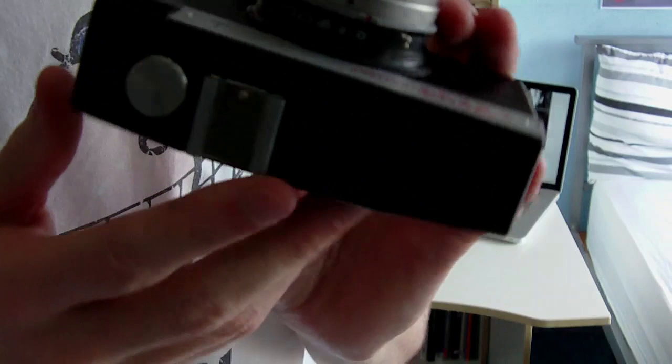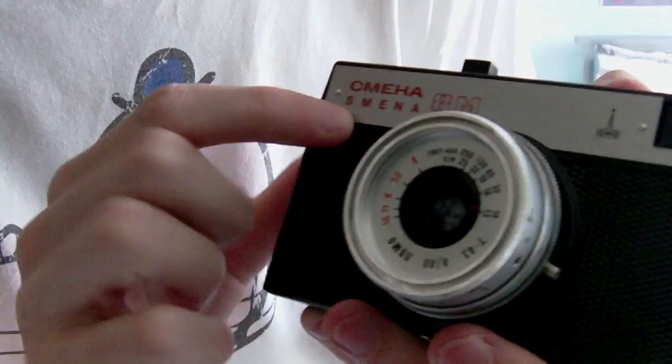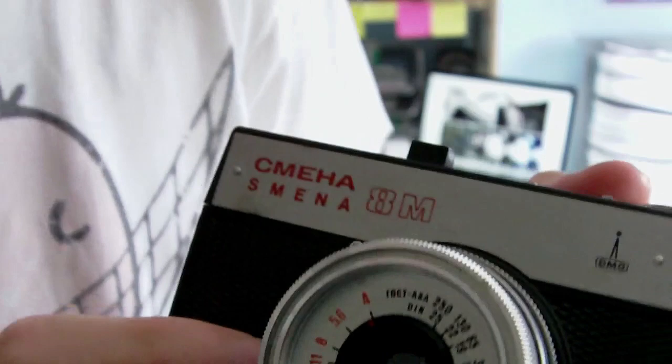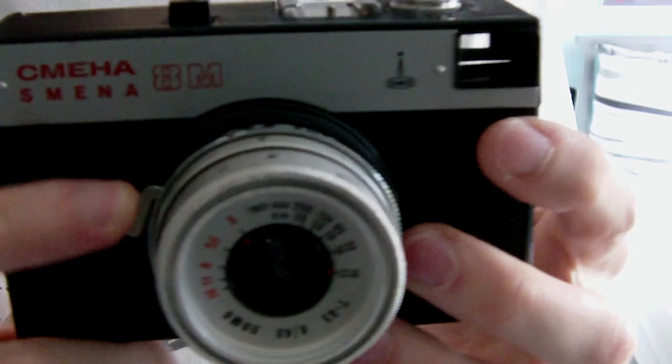On the top you have your film rewind button, which comes up and lets you rewind your film. You also have a shutter button, which obviously doesn't take a photo just yet — I'll explain why when we go to the front. This is the lovely front of the camera. You've got the name 'Smena 8M.' You've got the viewfinder here, which is hooked up to the viewfinder at the back, so you can look through and compose your images nicely. On the front we have this little dial here — this is actually the shutter cock. You bring it down to the position where it clicks, and that allows you to take a photo; it will then spring back into the upright position. That's what you need to do to get the camera ready to take a photo.